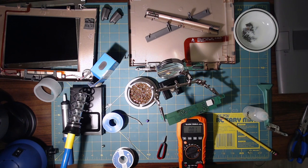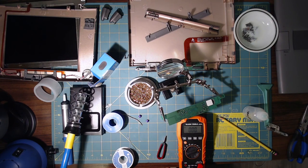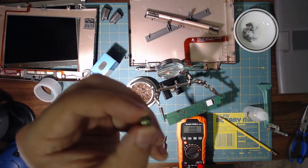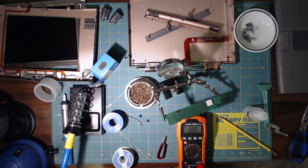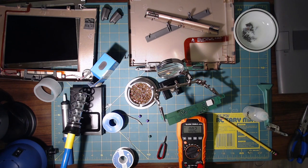Let's check the next one. And it is supposed to be 6.5. So again, we're like 20% out. And then this one says 220. Well, it briefly tries to do something, and then too low. So this one's just dead. Anyway, I'm no LCD expert yet, but I think this is why the screen's not working.